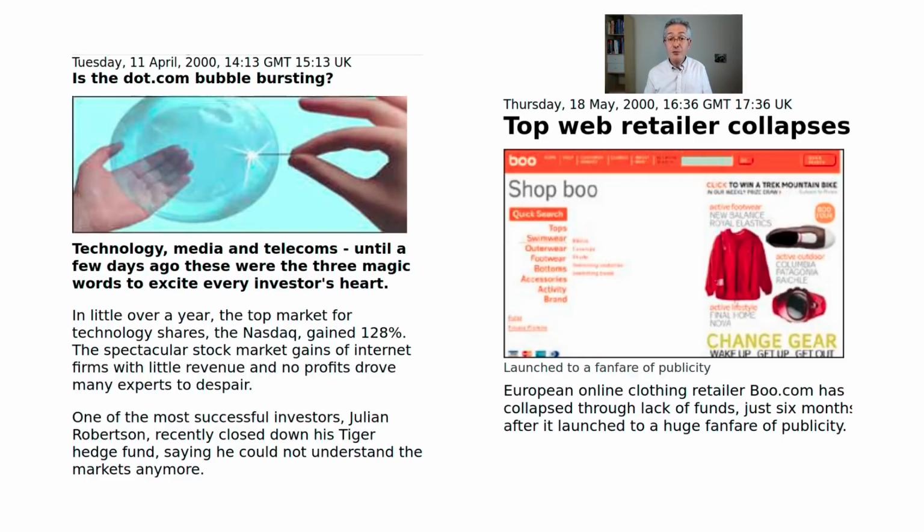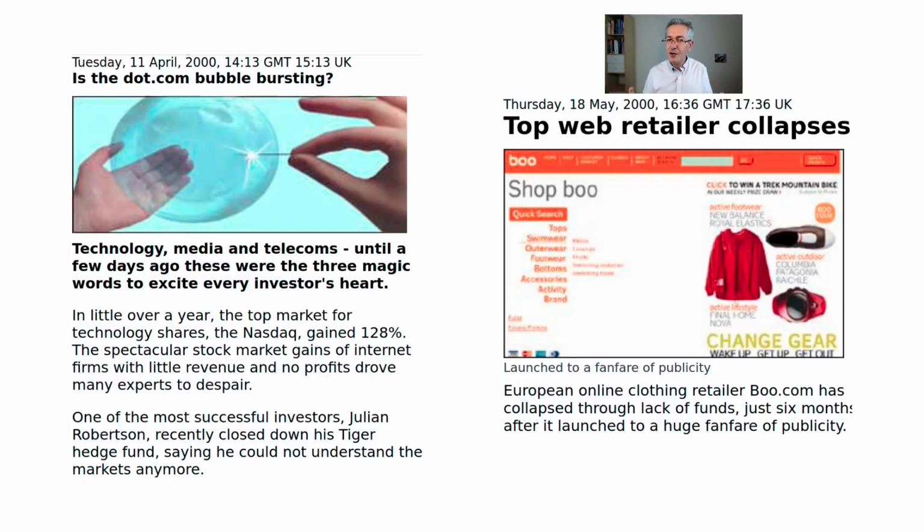Now the company itself was very innovative. It would take clothes and project them onto a 3D model, but the problem at the time was that people were using 56k modems to dial into the internet, and the bandwidth just wasn't sufficient for these 3D models. So there were lots of interface issues, plus they spent a huge amount of money on marketing and expanding very quickly with no control over their expenditure.